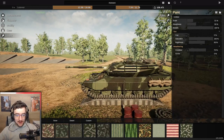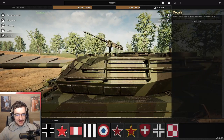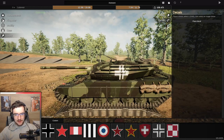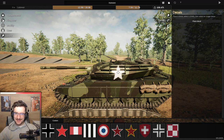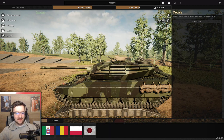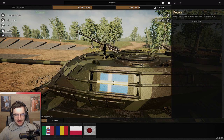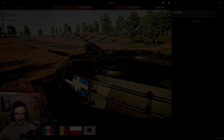And the last thing as well, sorry, there is more. I didn't actually put anything on the side of this. I do feel like it looks German, so we might make it German, but I don't know. I feel like it could do with a star. Maybe we can make it Polish. But what I do with my MBTs is I make them Swedish. So we're going to go ahead and do this. It is going to be a Swedish MBT. Bit strange, but there you go.